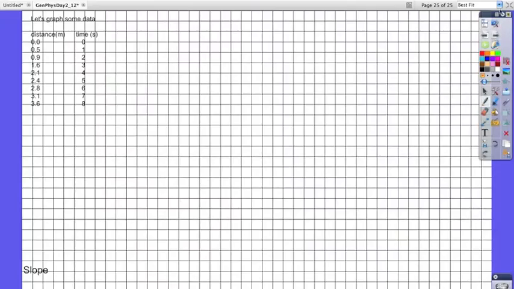Let's graph some data. This is just some data I made up. We're going to draw a distance versus time graph. So we're going to put distance on the y-axis and time on the x-axis. So we need to draw our axes. Now, it's hard for me to draw a perfectly straight line in this program. So I would expect you to have a ruler. And while there is a ruler, maybe it'll help me. I'll put it down. And I can twist it around. Make it vertical.